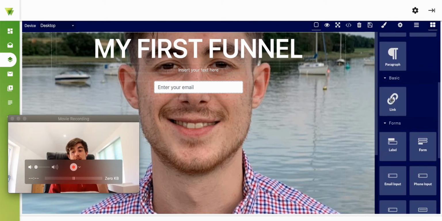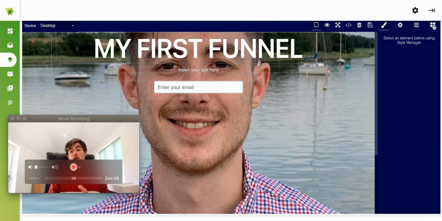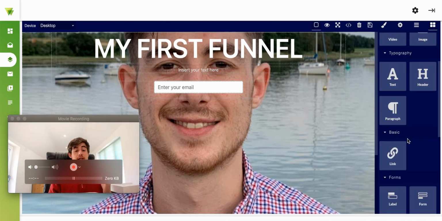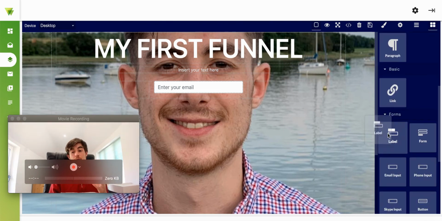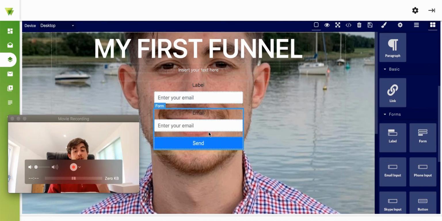So let's go and look at the next part of the elements. So we have the link. So this would be a basic link which you can drag on top of anything you like as a text link. Choose where you want it to go and stuff like that. So that's very simple stuff. Now, form labels. So this is going to be the label that goes on top of your form. So you're going to drag forms out there and then the label can pop in on top of your form if you want it to. You've got the other form template here. Now this will have the button and the email address box and also the label of that form.